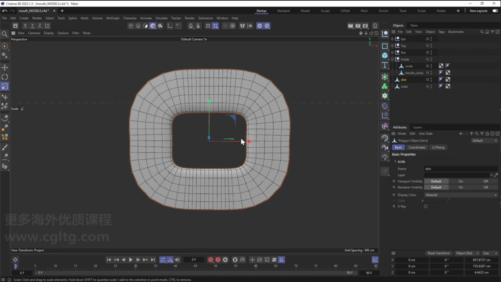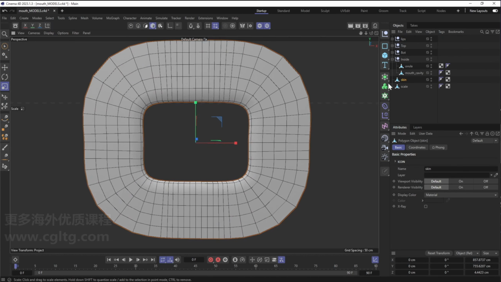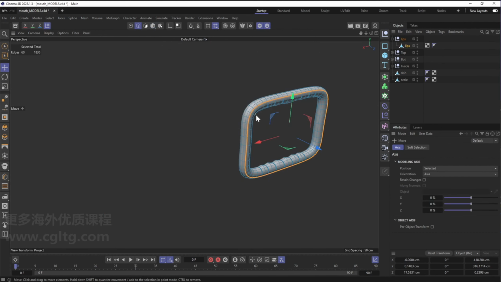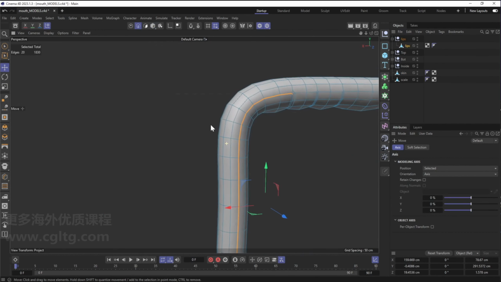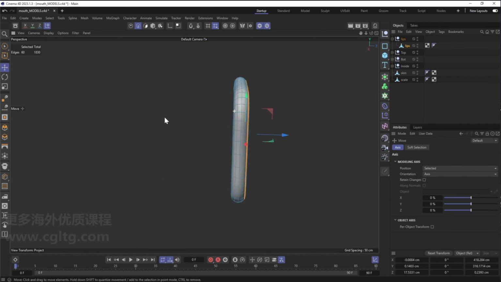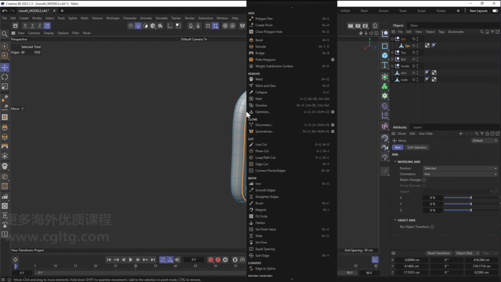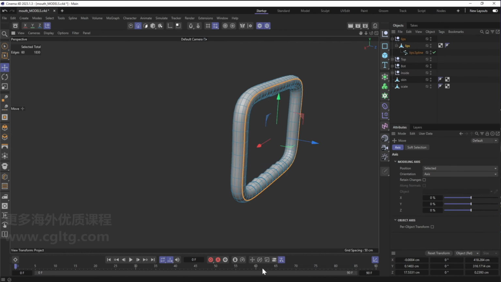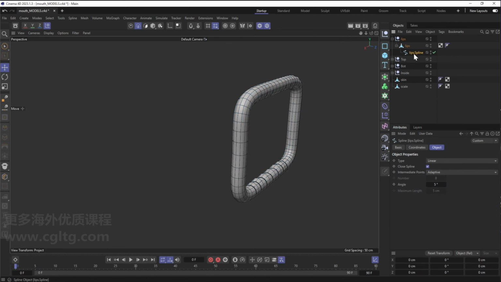The next object is the skin around the lips. To make it fit tightly to the lips, I used the geometry of the lips itself. When the model of the lips is done, you can select one of the edge loops on the inside of the lips. This is the front side and this is the inside. And when it's selected, use Edge to Spline. It will create the spline object based on selected edges.